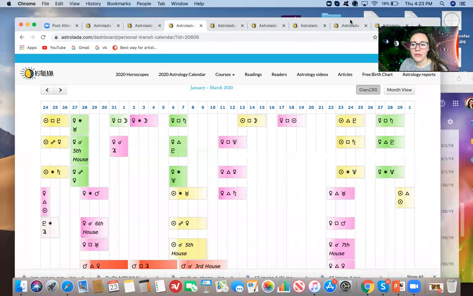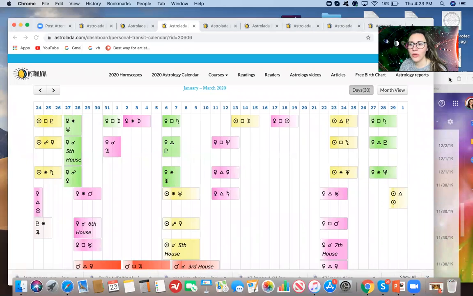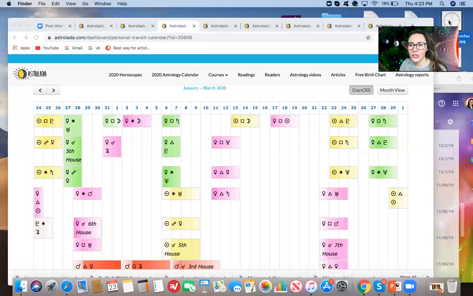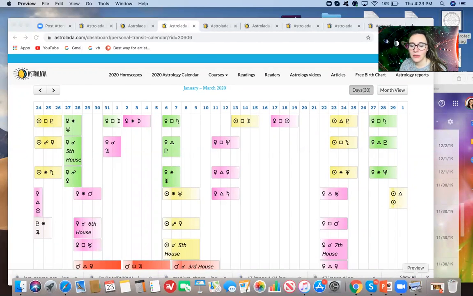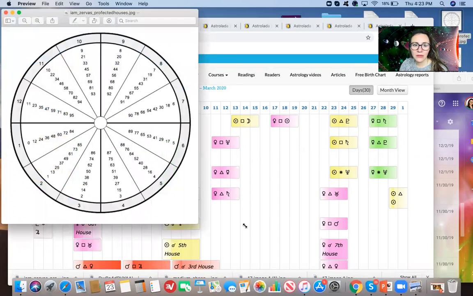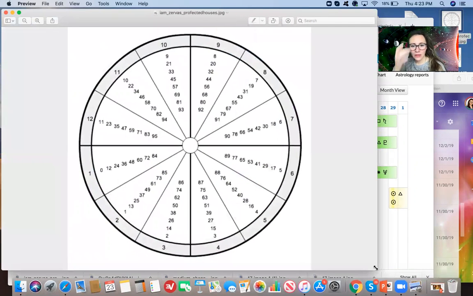Sorry. So you can see this anywhere on the website. Here is a chart of profections. I'll open it. I hope you can see it. You can also just go online and Google "profections chart astrology." Profections is an ancient method which shows you which is the most important planet in your horoscope from birthday to birthday.